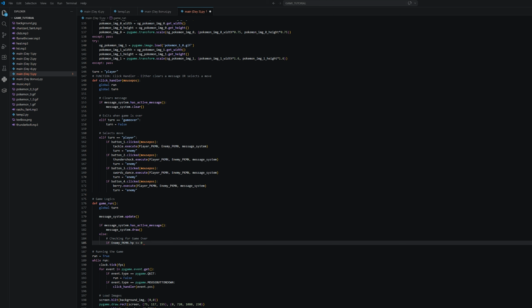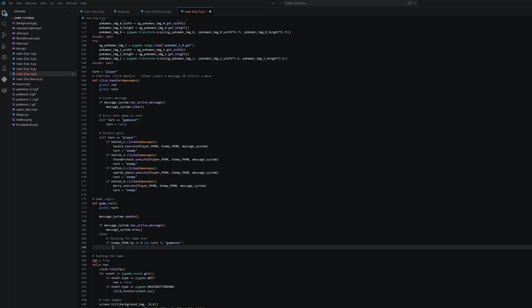To make sure of that, I'm going to set turn to the game over state. This way, it's not going to constantly run the same portion. If this part is missing, then after an enemy Pokemon has fainted, it will always come here, and it will be stuck in an infinite loop. So this ensures that this only runs once.